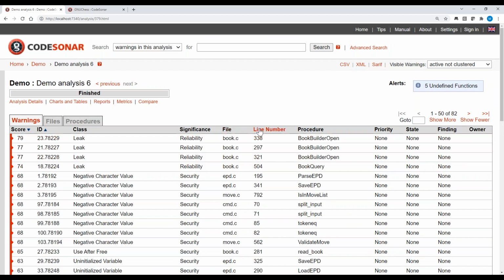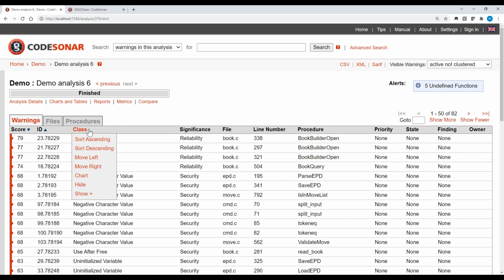Then we have file, line number, and procedure, where we can find the warning in the code. And last, we have priority, state, finding, and owner. These attributes are set by ourselves, and I'm going to come back to them in a little while.